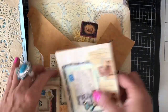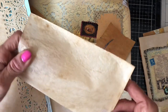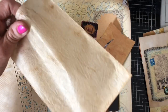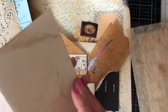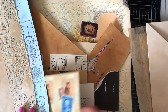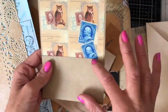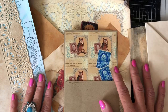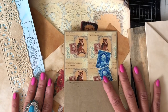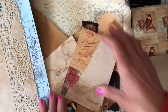I've already made a couple of bits. They need a bit of finishing off, but I've just started making a few little bits and pieces. I've got a glassine bag here, so I want to decorate that up. I've got the foundation for one of my pull-out foldy pieces, so I just want to decorate that up. As you can see, I've made a start here, making one of these pockets from an envelope. So I'm just going to decorate up some of these bits and pieces so we've got a starting point for the other pieces in our book.